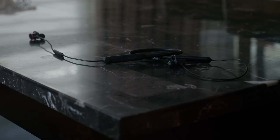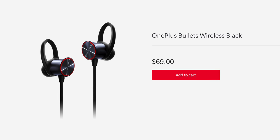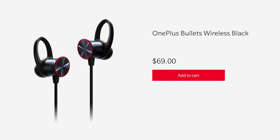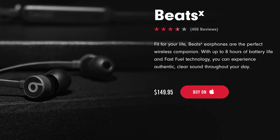So with all this, are the OnePlus Bullets wireless worth picking up at $69? The price places them right between much cheaper Bluetooth headphones and well below premium options like Bose, Beats, or Jaybird. At this price, with the features and the clear attention to detail that OnePlus put into these, I would say these are absolutely a buy. I do not regret my decision whatsoever — the quality of the audio, the unique features, and the slick design are just a steal at that $69 price point.